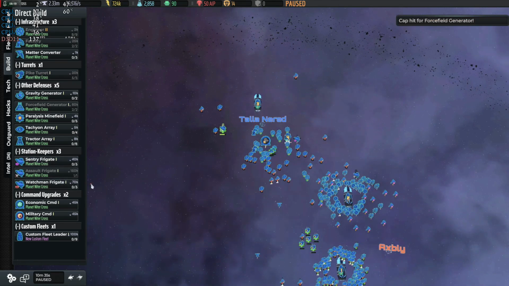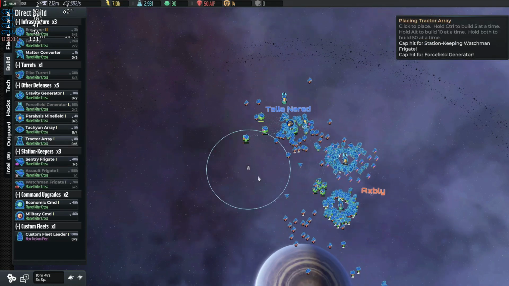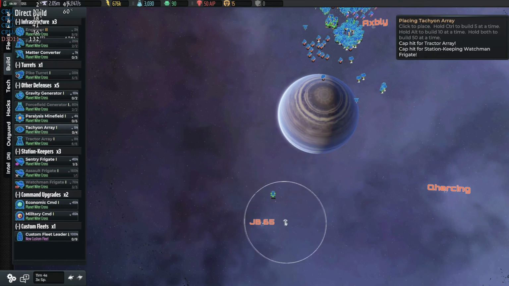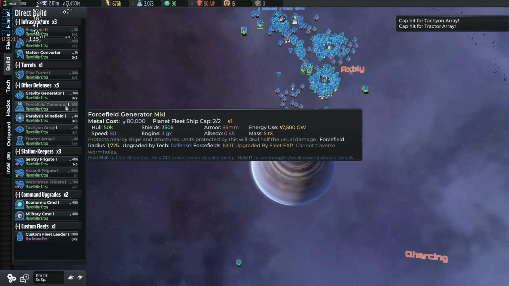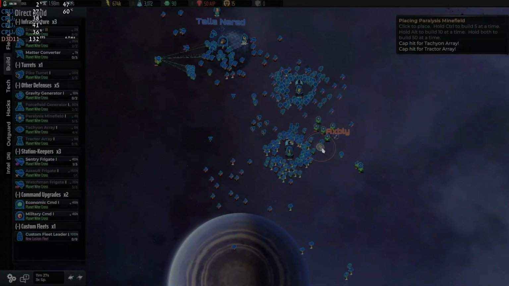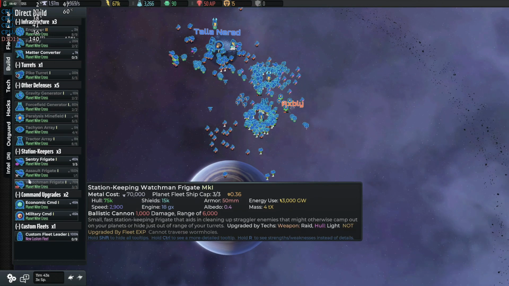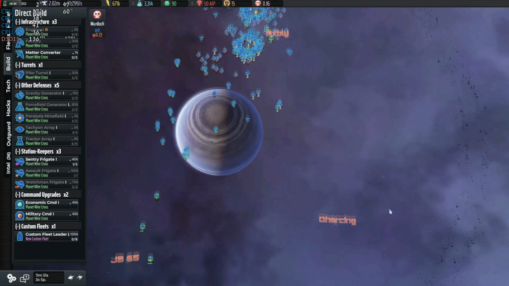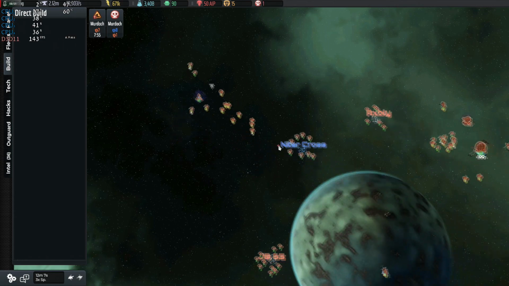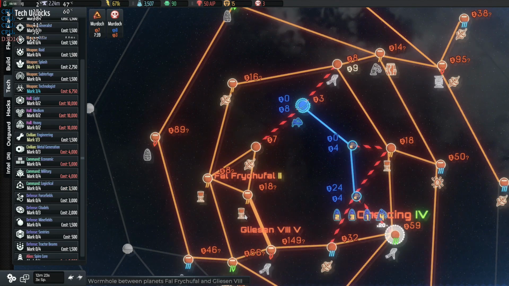Sentry frigate, make these. Hello game. Okay, thank you. When I click, I want to click. Some tractor turrets, tachyon array, paralysis, minefield. Let's check in threat. Put that there. Gravity generators, you know, the standard. Okay, 1, 2, 3. Okay, what do we got here? Mark 4, shit. Yeah, that's what I thought.